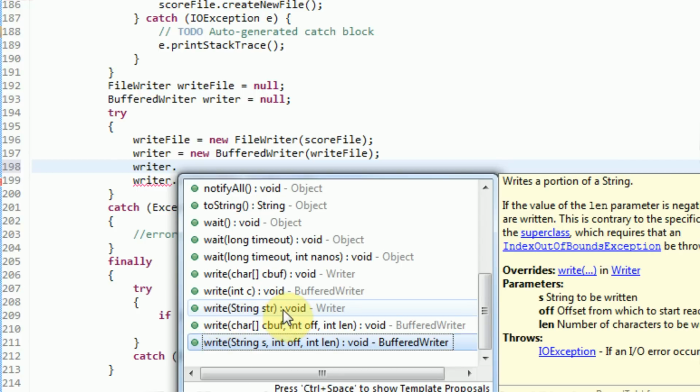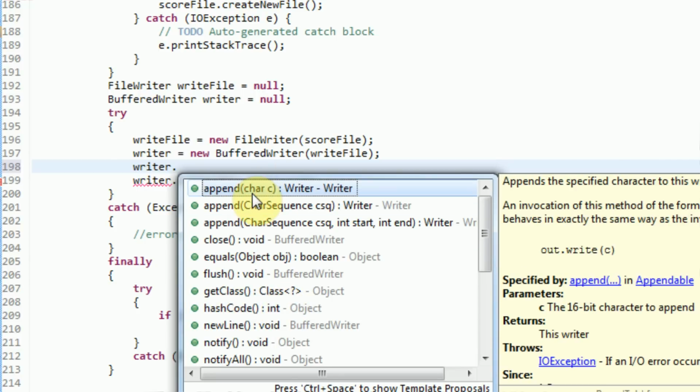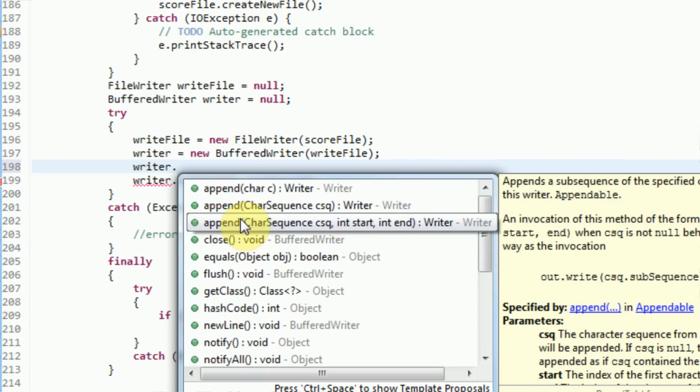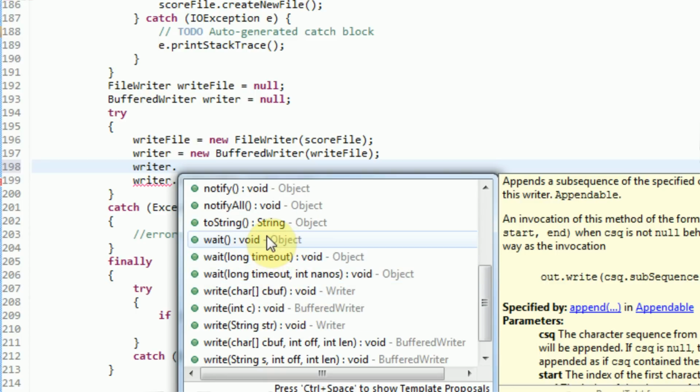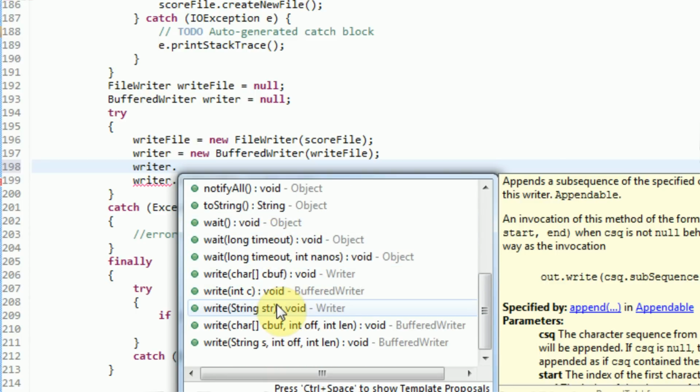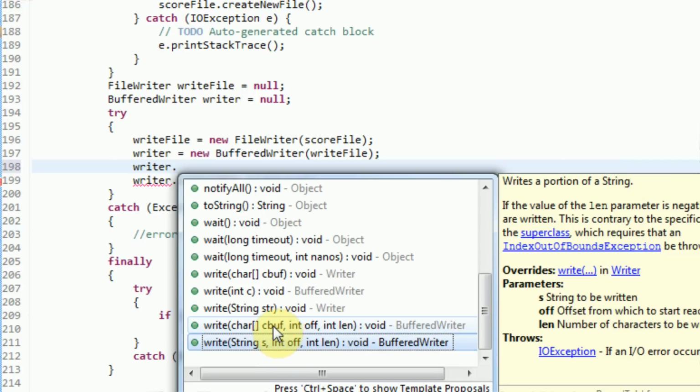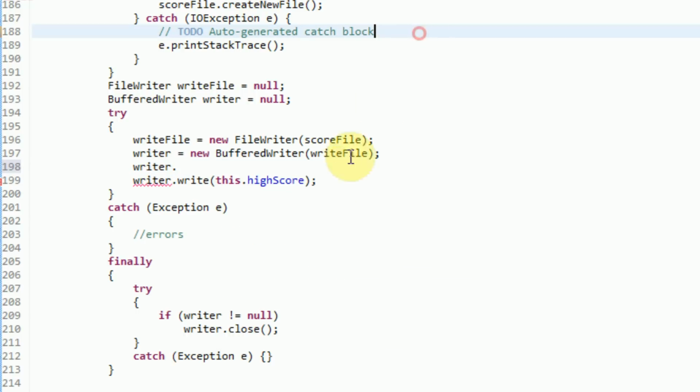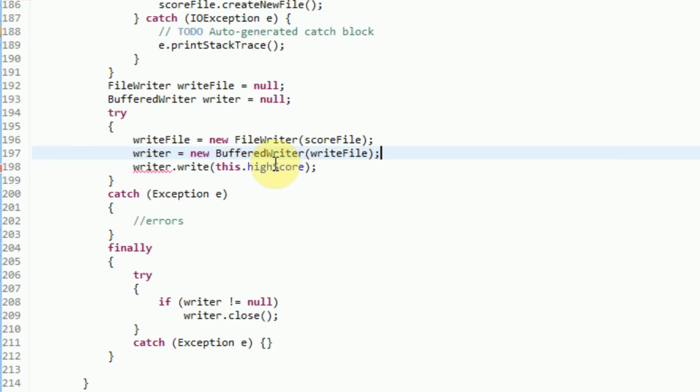Now it looks like since there's a difference between write and append, no, wait. No, I don't. I think that the write method will actually, I don't know. I don't know if it will overwrite the data that we already have. So since I don't know, what I'm going to do is I can actually just delete the score file, and then we can recreate. No, that's not good. Okay, so we're just going to go ahead and test out this high score first of all.